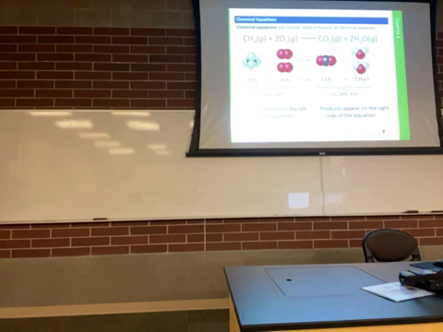Okay, so if you see a single arrow going to the right, it means that reactants on the left go to products on the right. That's what that's signifying. We should have the same number of atoms on the left of the arrow as we do on the right. So that's what this is showing you down here.